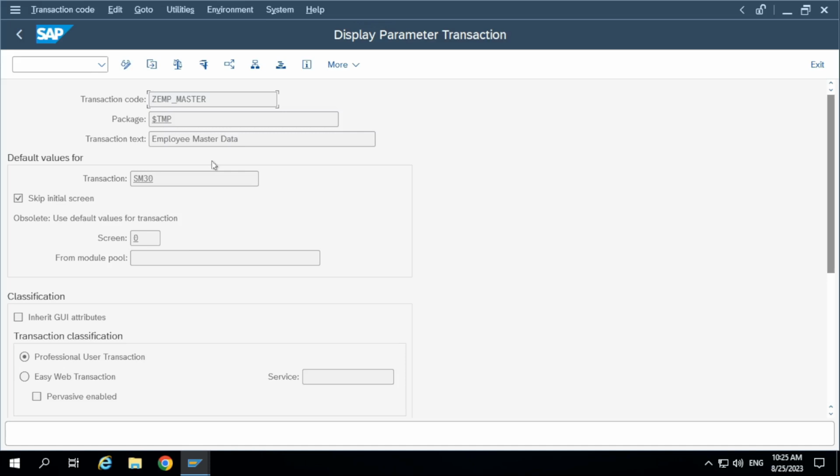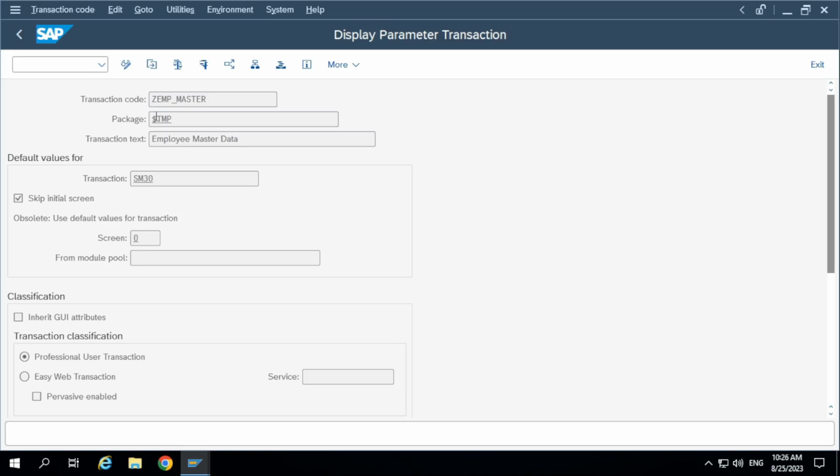Okay. They don't have access to developer transaction codes like SE38, SE11. They don't go to SE38 and enter a program and execute any application.